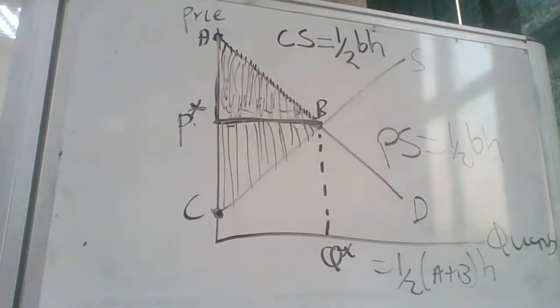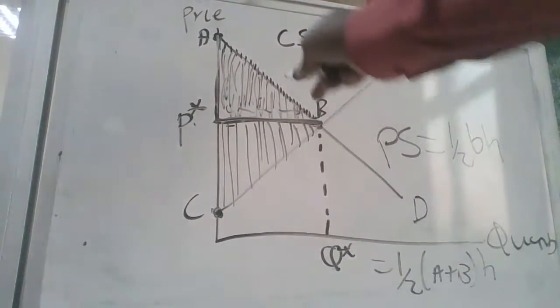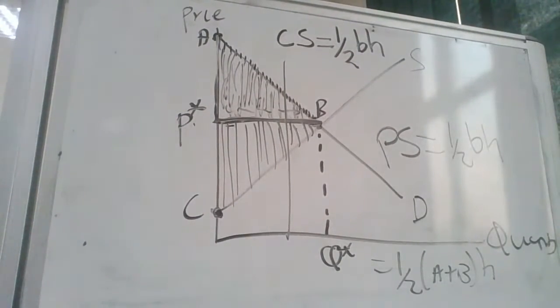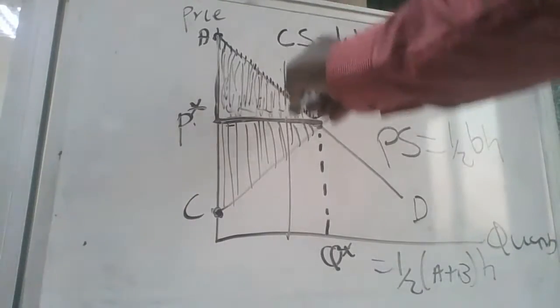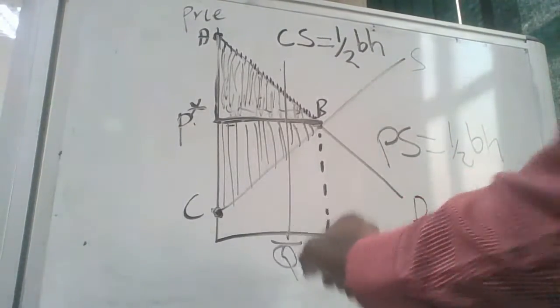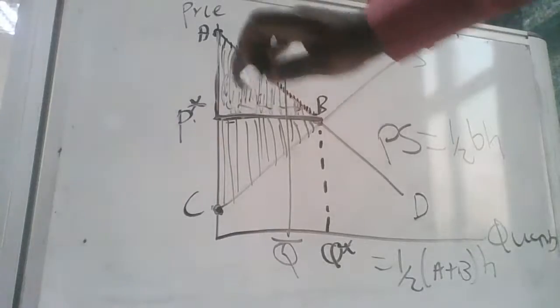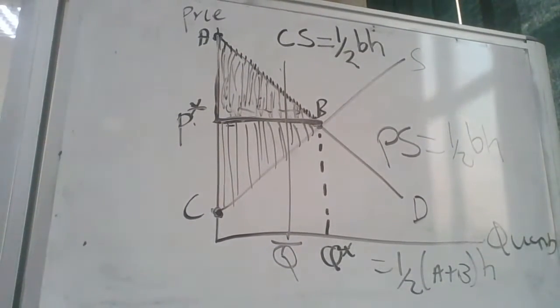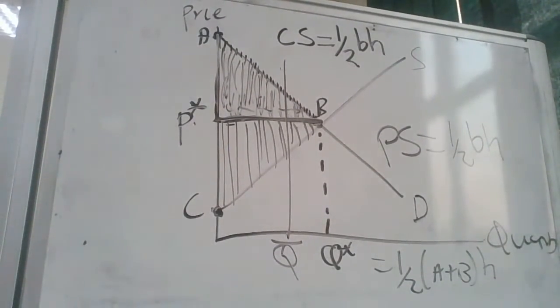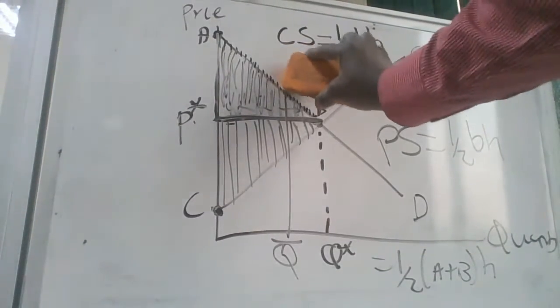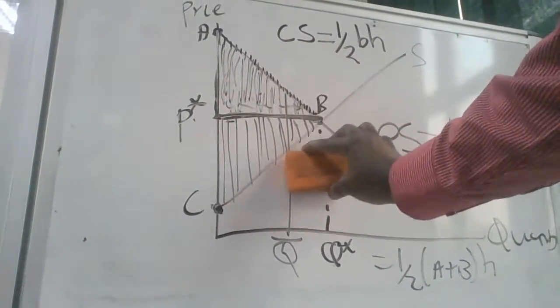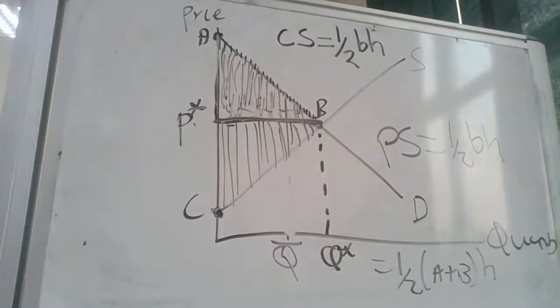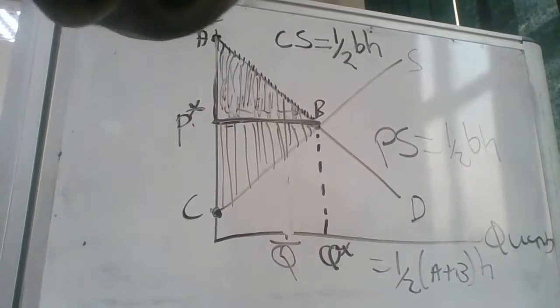I'll show you how this can be the case, especially when the government decides to cushion or to ration the amount of an item that can be obtained. If we put a line here that only Q bar can be obtained, you will see that the shape formed now becomes a trapezium. We will analyze this later when we discuss the effect of government intervention on the market. Is it clear, ladies and gentlemen? If there are questions, please type your question.